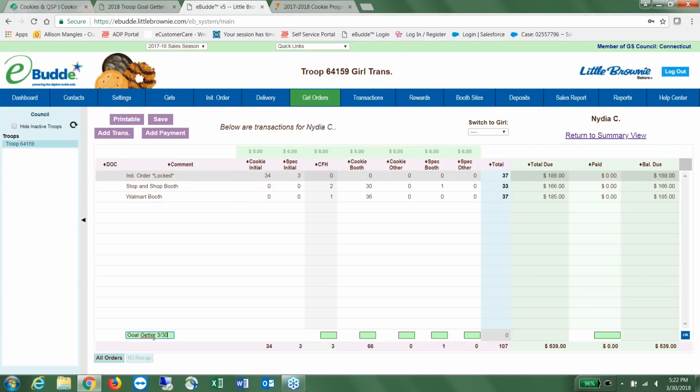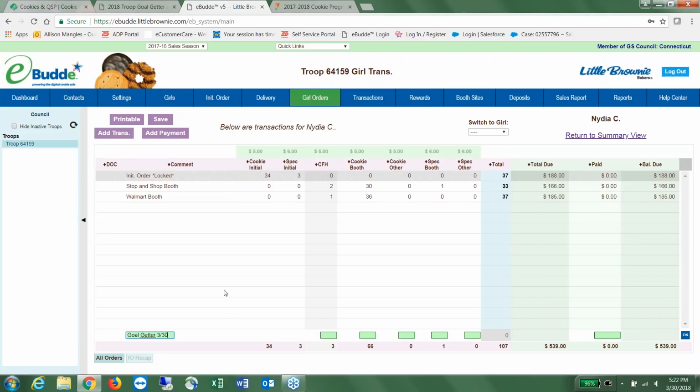So again, you have covered tickets or a receipt booklet for your troop that you would have had the parents sign when any of these cookies were picked up. So if you want to go ahead and pull those out, those are a good guide as far as making these entries. So let's say we only have 34 boxes here to play with.